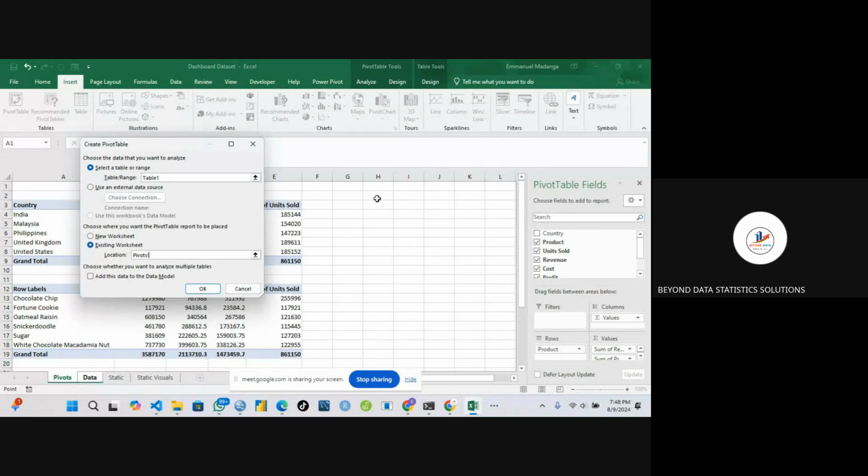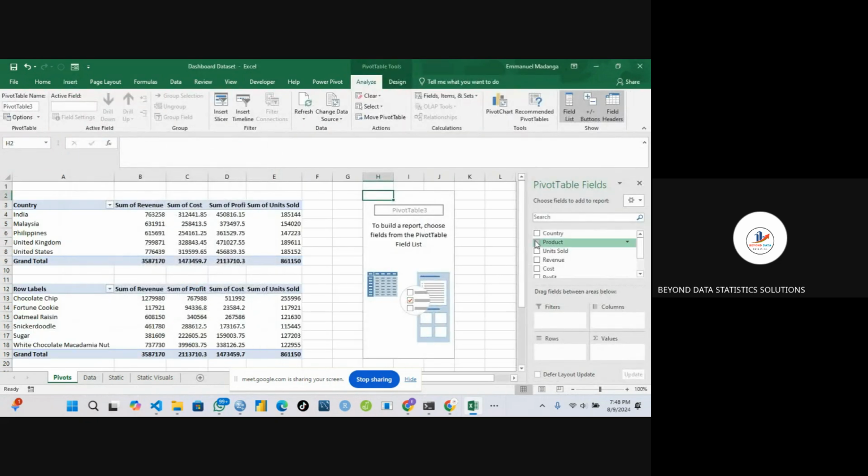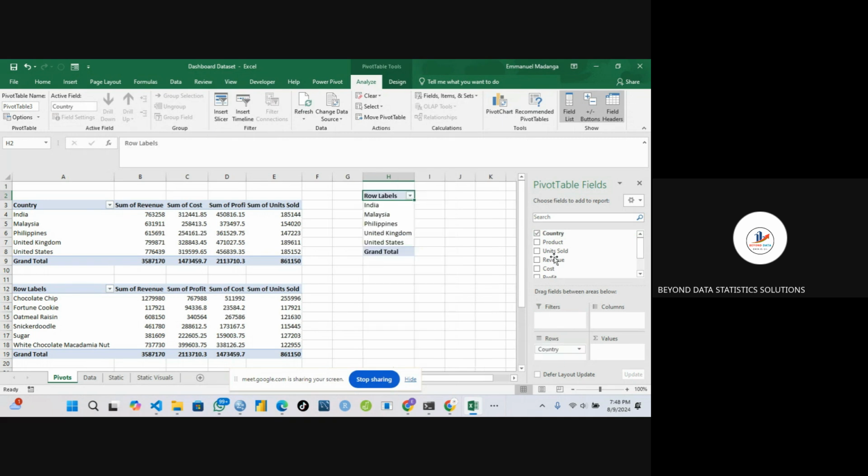Let me say I want to see mine here, and then I click on OK here. I will take the country to the row and take the products to the column.